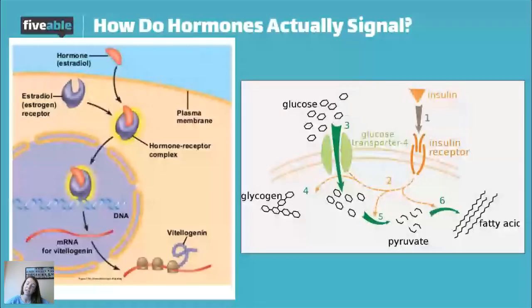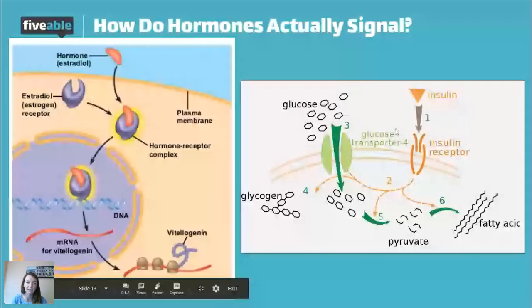Obviously, we know about ligands and receptors as well, and those are for things that aren't steroids or lipids. Like you can see over here, this insulin receptor is going to stay on the outside and lead to a signal transduction pathway. Okay, cool. All right, we're moving, we're grooving.